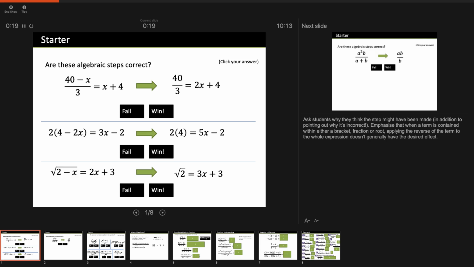At this point you're going to record what you want to say. You could talk through different bits, and you can click on various different things. So if I want to decide whether it's a winner or a fail, this one's a fail, I can talk them through each bit. The PowerPoint will work just as you would in a classroom, and you can talk it through.